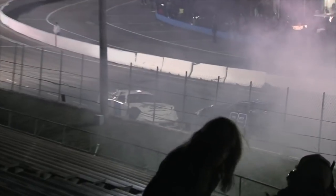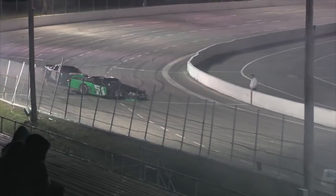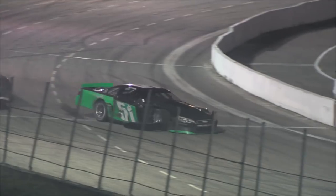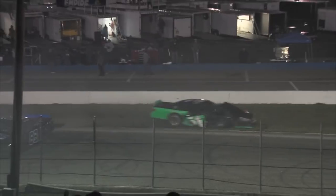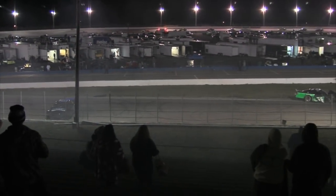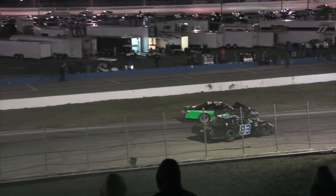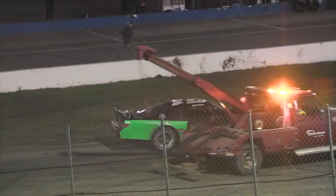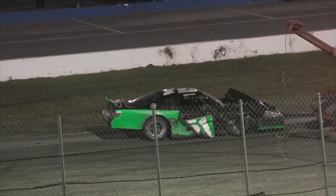Oh, a lot of cars are coming together. The big one taking place here just on the final lap as they come to the checkered flag. Boy, a lot of damage done to a lot of these cars as they go across the start-finish line to finish this one off here today. Jonathan Cash goes across slowly. J.J. June, the 33, goes across slowly. A lot of sparks and so forth working their way around as these guys try to get to a finish here today. The scoring and timing, looks like can't see the number on that car. They're coming to a stop here on the front straightaway. The 83 gets away, and he'll work himself across the line, but hello, victory lane to the 94.